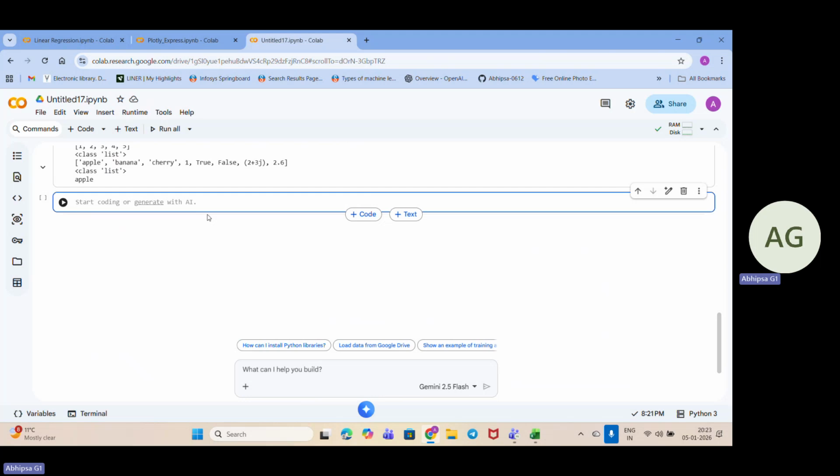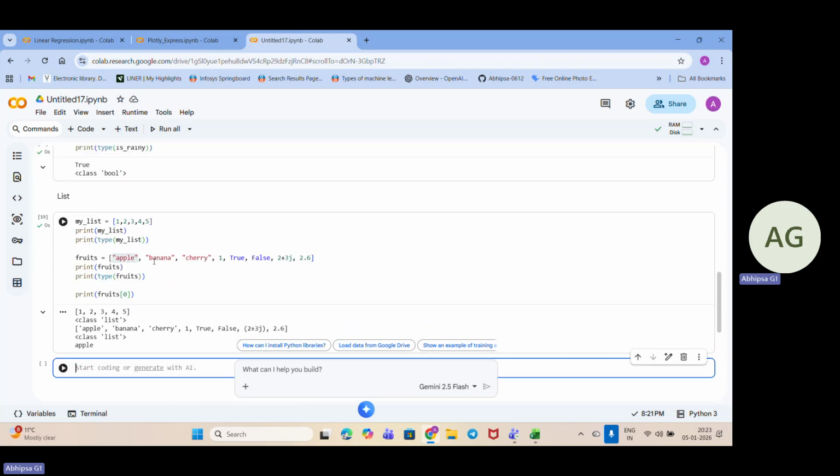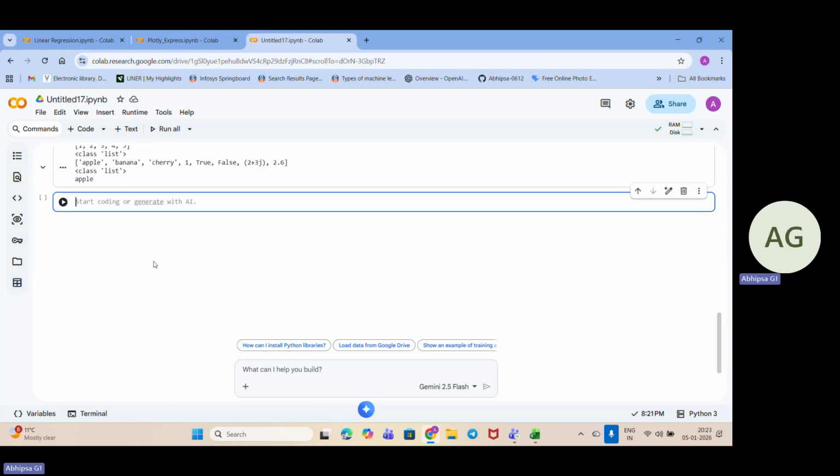For initializing a tuple, instead of the square brackets as we do in case of a list, we use the parentheses. Tuple is just like the list, but you need to be a bit careful because in a tuple you cannot change the items or elements once they have been created. Okay, once created, you cannot change it.